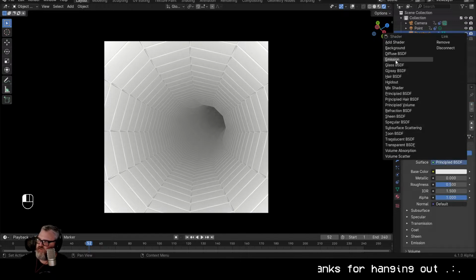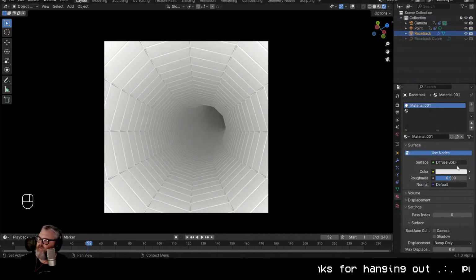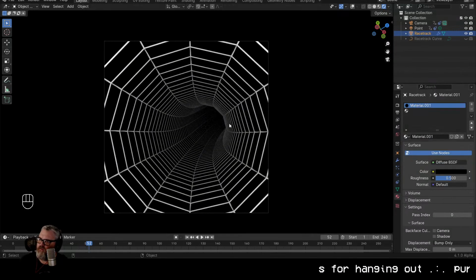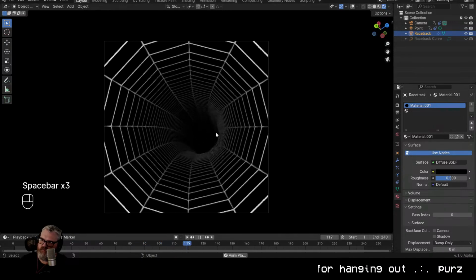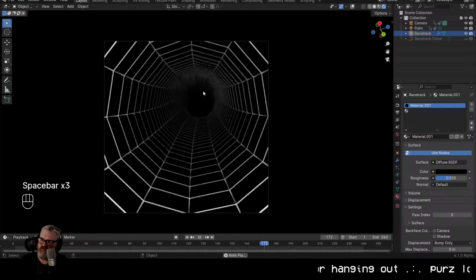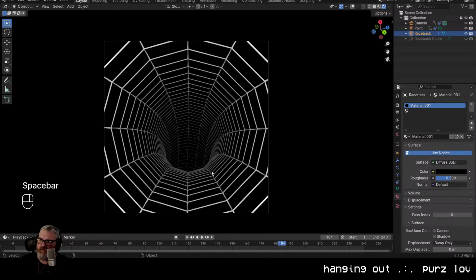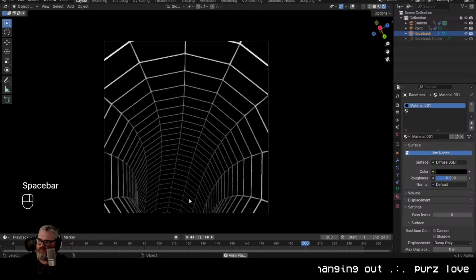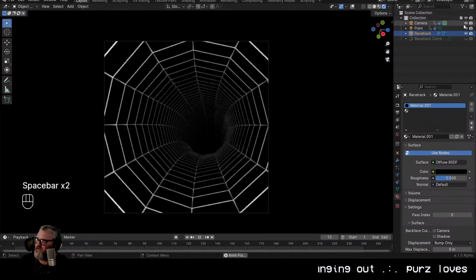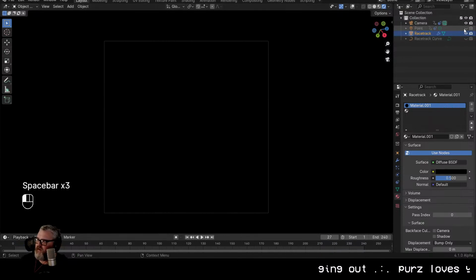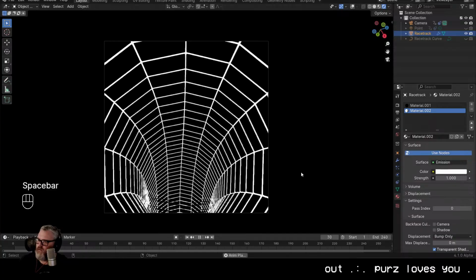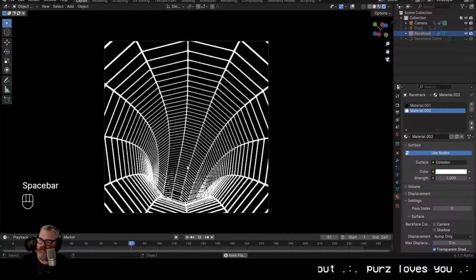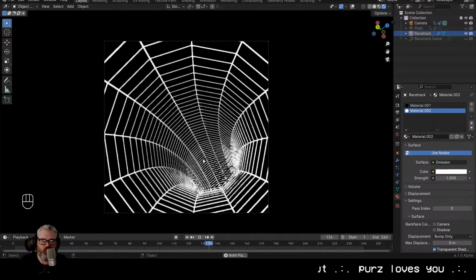The first one's going to be a diffuse material because I want to make a black surface that blots out all of the potential things around it. And now this wireframe is inside it. The wireframe is being lit up by the light. We don't actually need the light anymore because I'm going to make the wireframe a new emission shader. And now they will just remain 100% white all the way through.